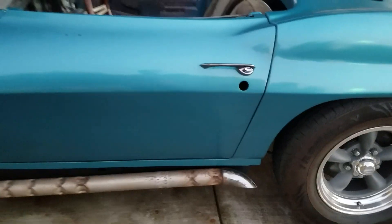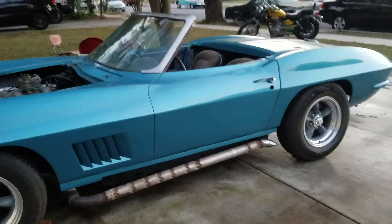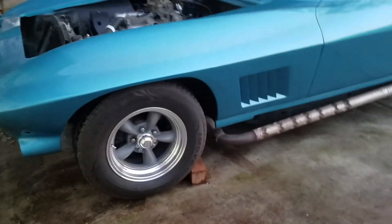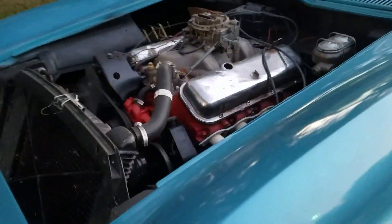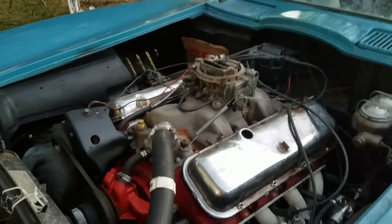There you go, you can tell a little bit more about it. Pop it down some. The side pipes are just kind of rigged on there — should get it to the muffler shop. But at least now it's quieter, and I can kind of tune the engine better. I don't even have a fan shroud on it so it's going to get hot pretty soon.